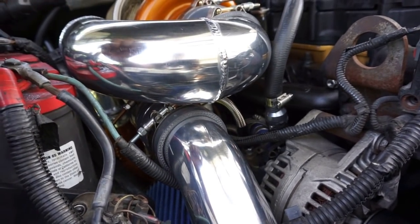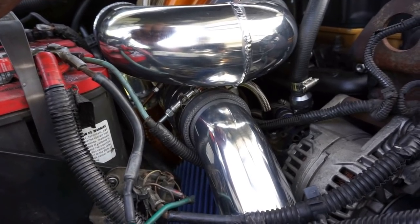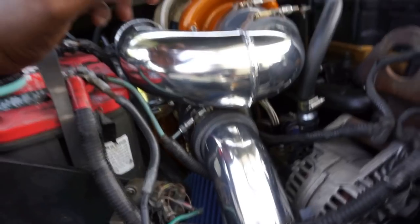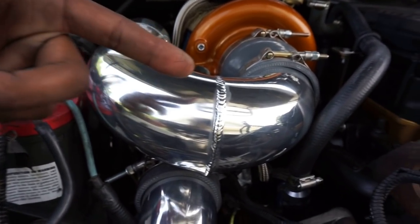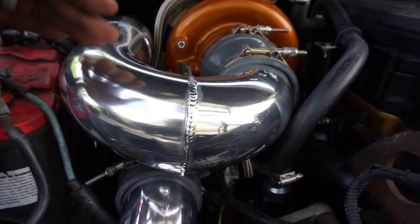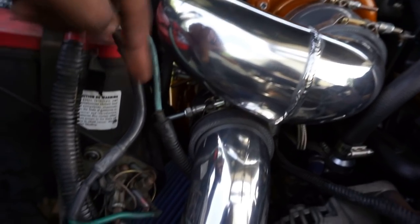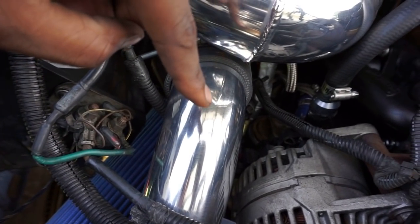All right, you guys, so what happened here? If I remember correctly, the last time we left off, I don't even remember, I'm gonna be real with y'all, but I believe the last thing we left off on was installing the boost pipe. I don't know if this is a hot pipe, but I'm going to consider it a hot pipe because of where it's sucking from down there. We installed this boost pipe, the hot side pipe going to the intercooler.